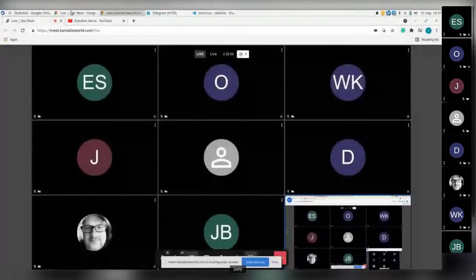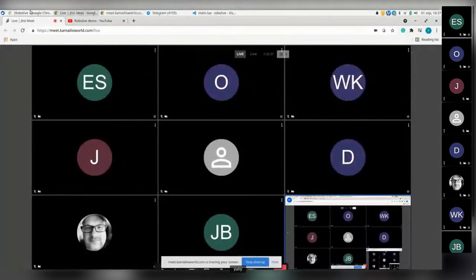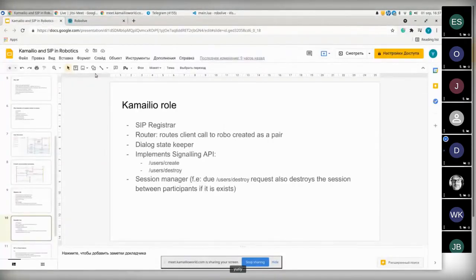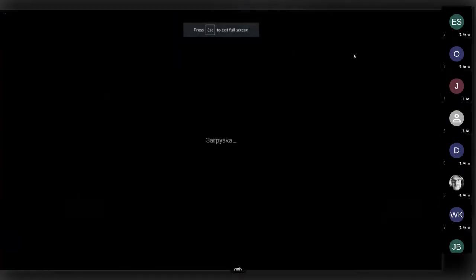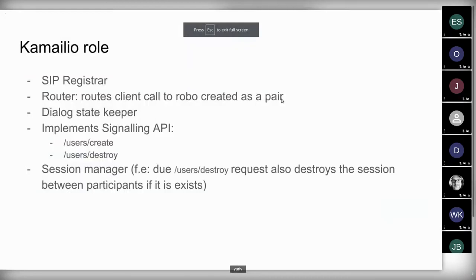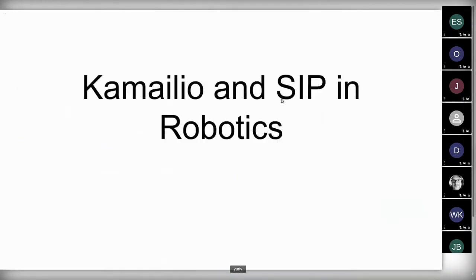Yeah, so I hope everyone sees my screen now. Nice. I will start from the presentation. I hope I will be able to show the demo itself, because there are some problems. The battery on our robot just died suddenly. It died yesterday, we changed it, but it died again. The guys are trying to figure out what's going on now, and hopefully we will be able to do this.